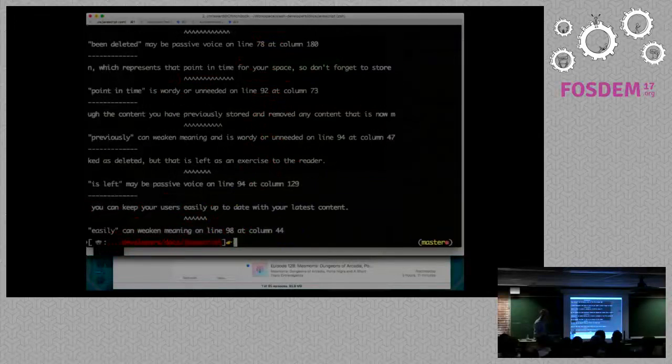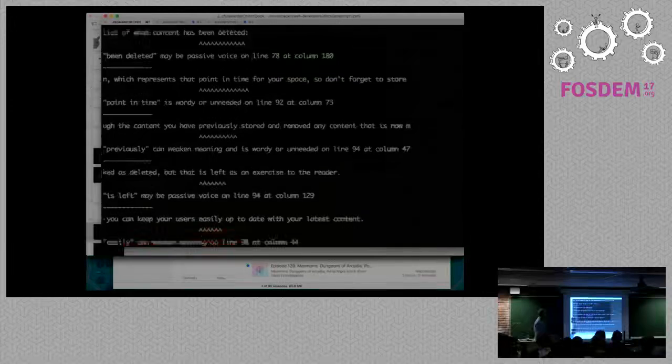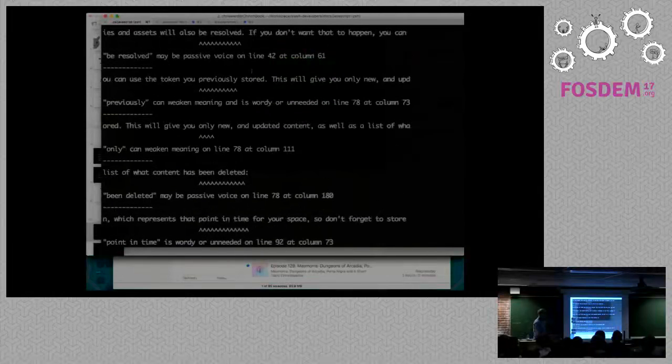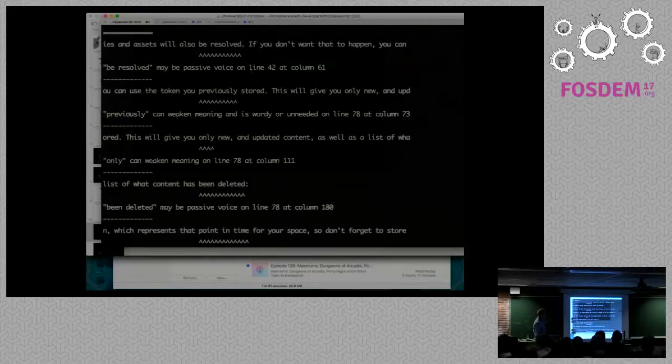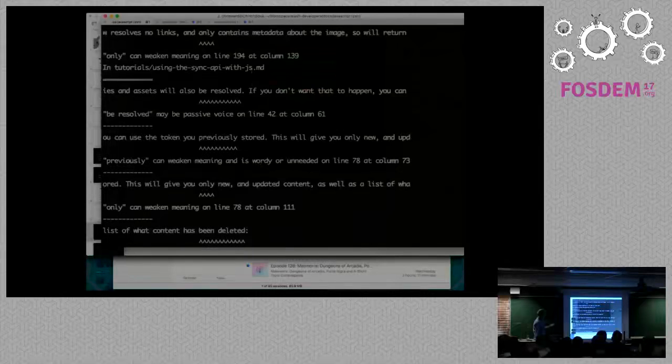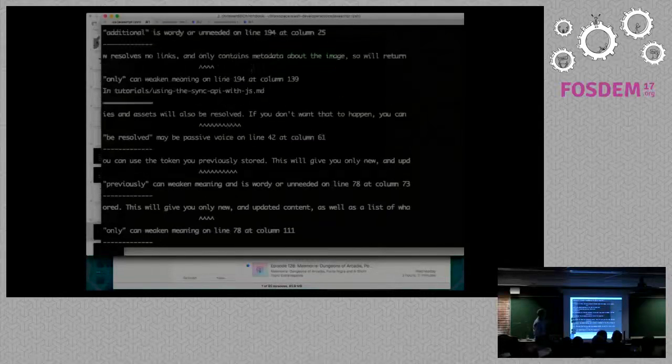And again, this is much more personal, and I would probably recommend you don't break builds on this because a lot of it's for guidance, especially in technical language. Sometimes there's certain things that are not very good English or good language that you write in, but they're still the best way of saying something because it's technical language. So it's much more for guidance. And it's not quite as helpful output. I love this tool, but the output, especially on command line, is not great, unfortunately.